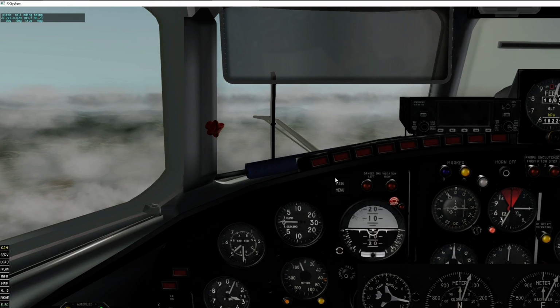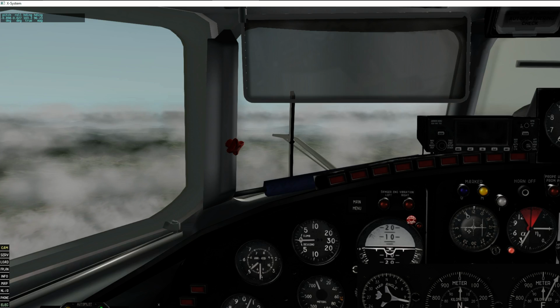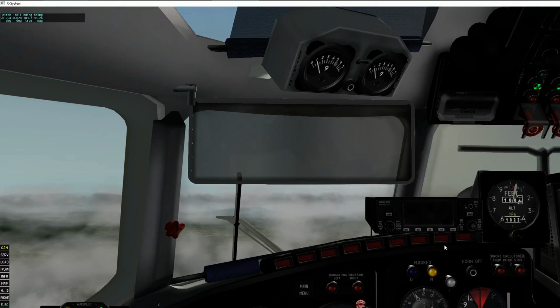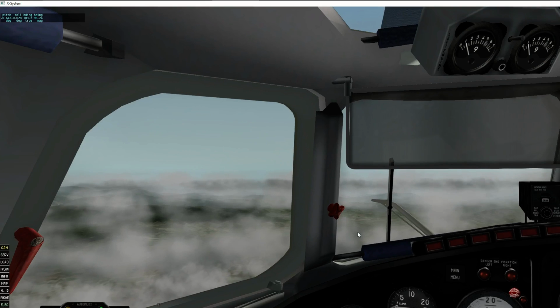So, looking out the window here, okay, I'm going to shut the counters off. We don't need them right now. You can see we did a pretty good job. Speed, drift is pretty good. I'm going to leave this on because it keeps our ground speed in case we need to do any calculations later on. Oh boy. Now we need to start thinking about bringing this thing back down.